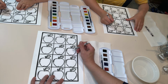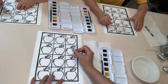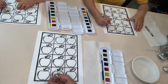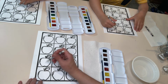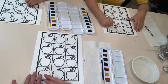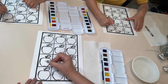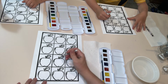Are we gonna color them in ways when we paint? That's right, Sullivan. So when we paint, it's called watercolor resist. So when we put the watercolors on, then the colors will not go where we put the crayon, where we put the wax. So wax resist means stop. Resist is to stop it. So the wax stops the paint from absorbing in that spot. So we are creating a resist.